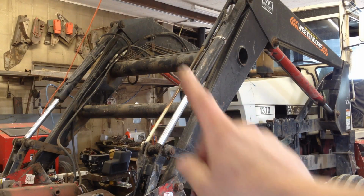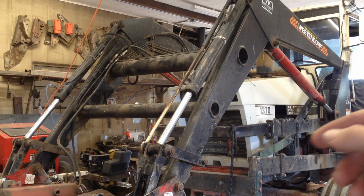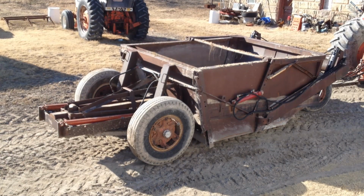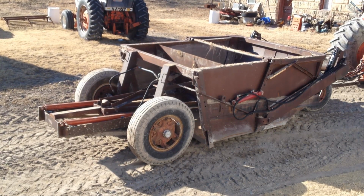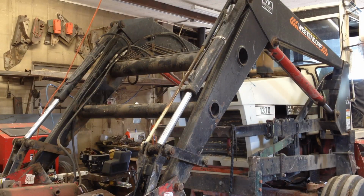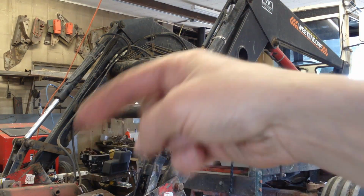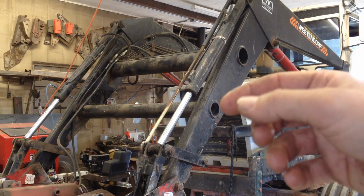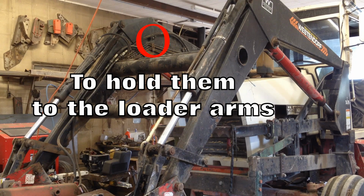Okay. The reason I have these hoses off over here is when I use the scraper, the dirt scraper behind this thing, which I'm going to do a video on because Grandpa built that scraper, I need to use the grapple fork control to run the scraper. So I unplug it, take the hoses back. So I need to find me a way to make a quick connect up here so I can unhook those things. Because I've been getting lazy and not putting the hoses back in there all tight.